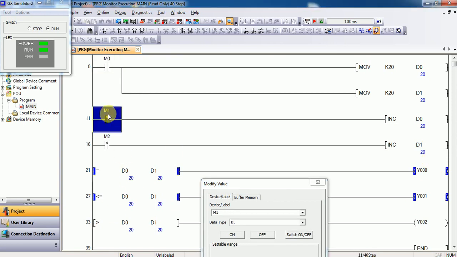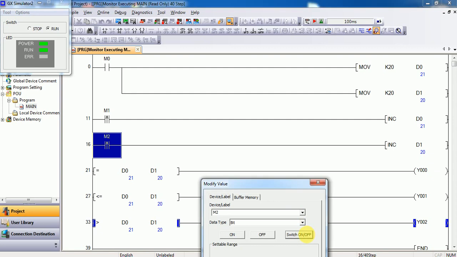Now I am trying to add 1 to 20, so I will turn on and off my M1, and it will increase to 21. At that time D0 is greater than D1, so this condition is okay, and only Y2 is on. If I turn on D1 to 21, both are equal, so both conditions are okay.